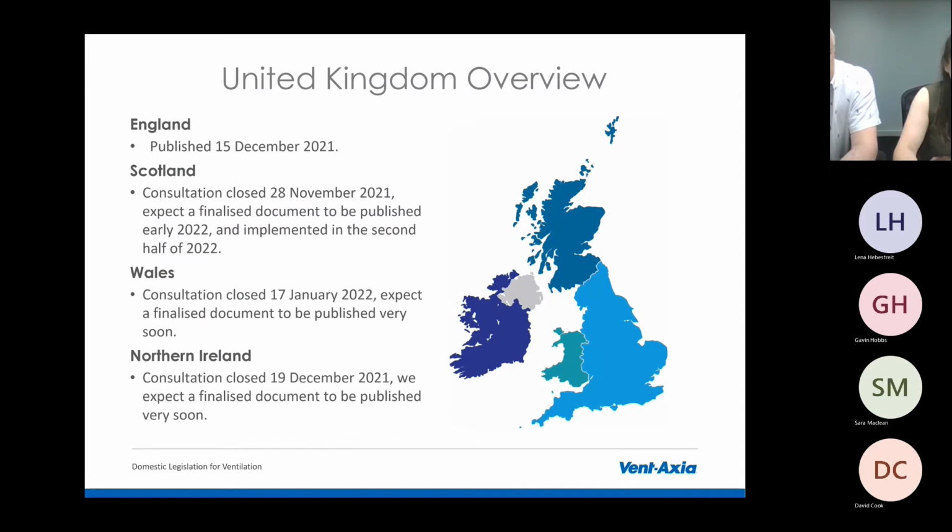Historically, building regulations across the United Kingdom were combined, but over time this has changed to having each constituent country having its very own version of the building regulations. England was the first to publish its latest building regulations, and we expect other countries to follow shortly. With each now having finished their consultation period, they are set to publish their documents within the next year. Once these are published, we will update this presentation to include them. The Welsh publication was actually released the day before yesterday, and we are in the process of reviewing them.